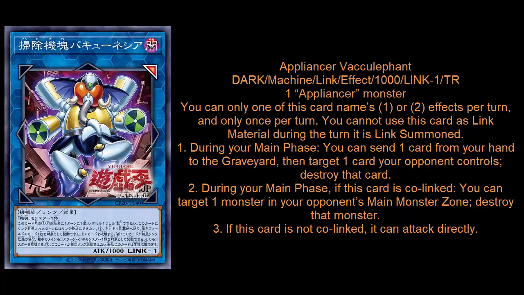Anyways, your first and second effects are hard once per turn. Your first effect says during your main phase, you can send 1 card from your hand to the graveyard, then target 1 card your opponent controls, destroy that card. Second effect, during your main phase, if this card is co-linked, you can target 1 monster in your opponent's main monster zone, destroy that monster. Third effect, if this card is not co-linked, it can attack directly.